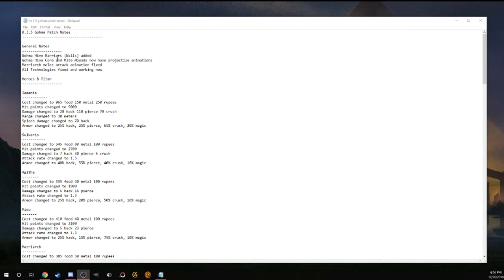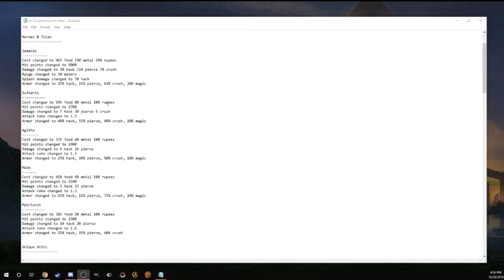So now they have the Goma Hive Core and the Might Mounts. They now have projectile animation, so that's pretty good. The Matriarch melee attack animation was now fixed, and of course, most of their technologies are fixed and working now.